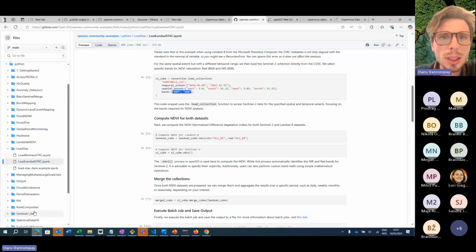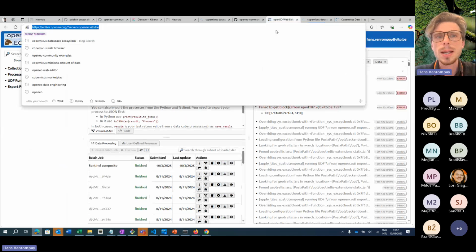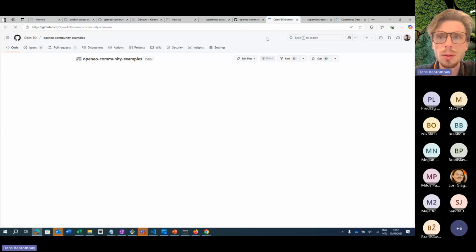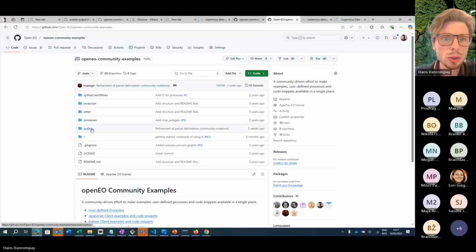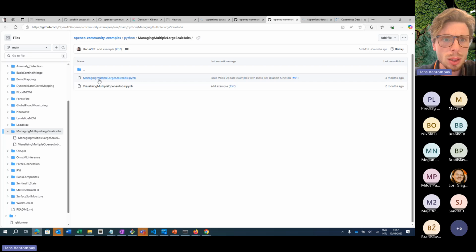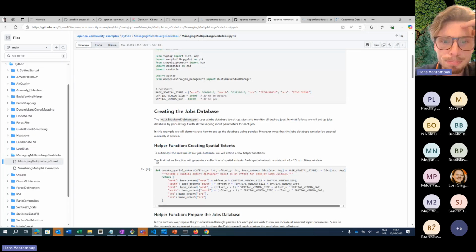So let's browse a bit again between these different community examples. I'll go to the multiple jobs one. There I also got some nice inspiration, and I'm going to see how they loaded in their data.